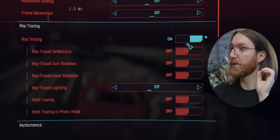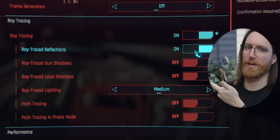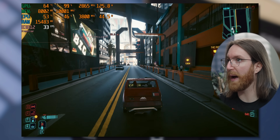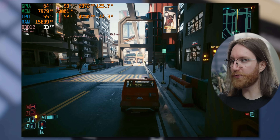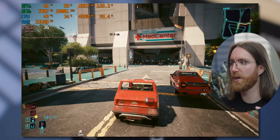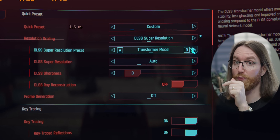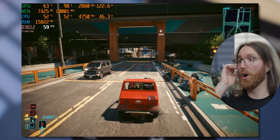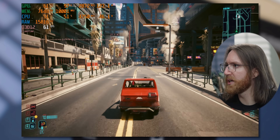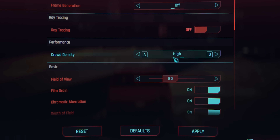That performance means we can try some ray tracing at 1080p. I turned on ray tracing at medium with ray traced reflections — and it dropped a lot, hovering around 30 fps which feels pretty rough compared to the 90 we were getting. We have DLSS resolution scaling though, so switching to Transformer Model DLSS at Quality mode doubled our frame rate. The game looks a little smoothed over but running way better.